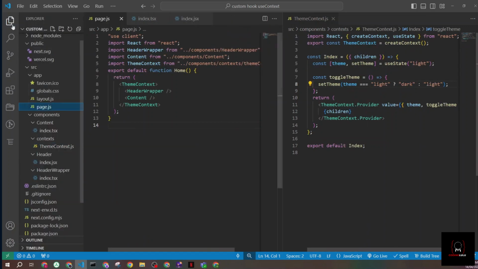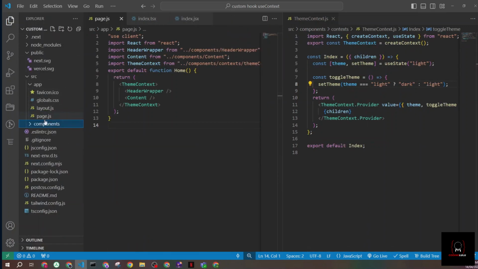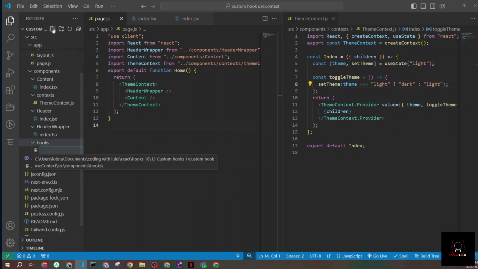Now what I will do, I'll go inside my folder again, and I'll create a hooks folder, okay? Then I'll create a new hook called useTheme.js. And you see I used "use" before it, so that's the standard. You have to use the use keyword at the beginning of any naming of your hooks, okay?